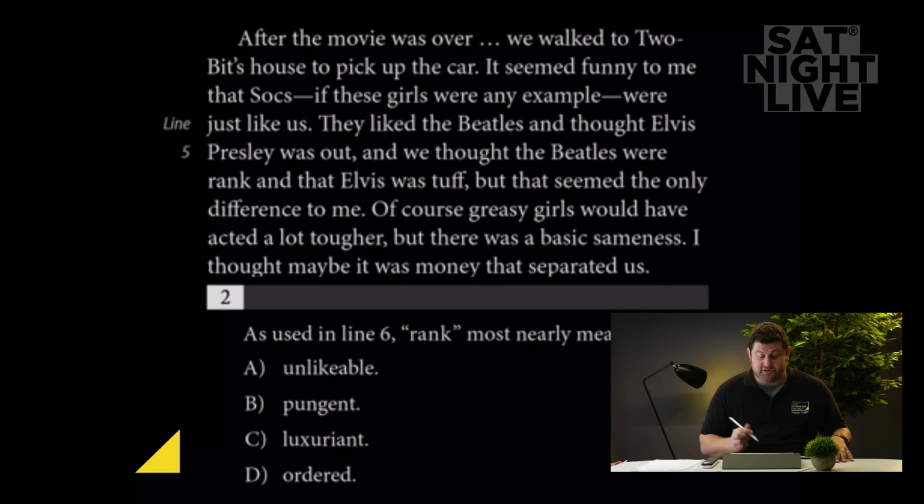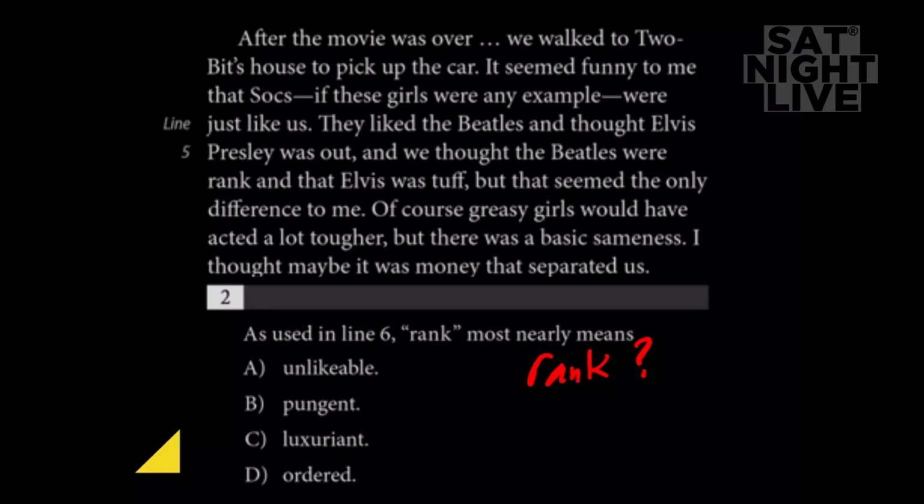Number 2, as it is used in line 6, rank most nearly means. The first thing you might do is you might want to say, wait a second, what's the question really asking me? What does rank mean? That could go in your head, but maybe if the question was really complicated, you could even start by just writing down what the question's really looking for. But really where the value is, it wants me to go to line 6.